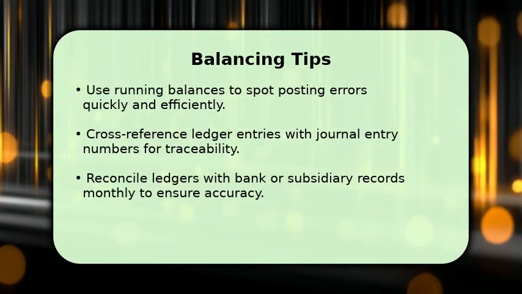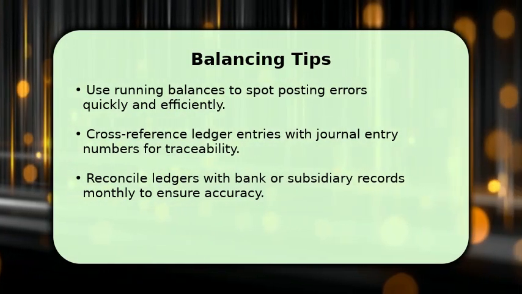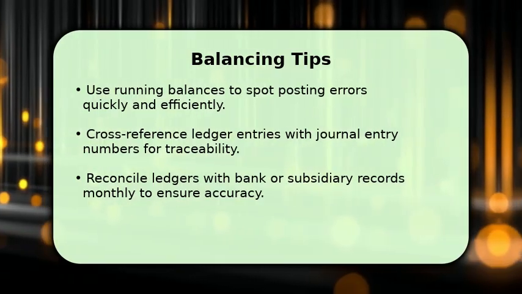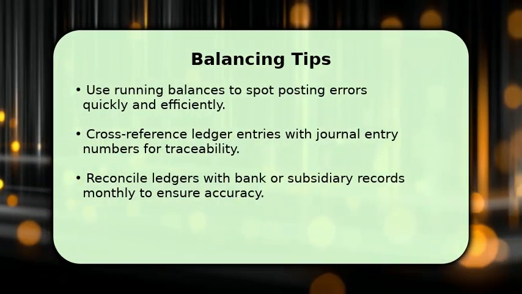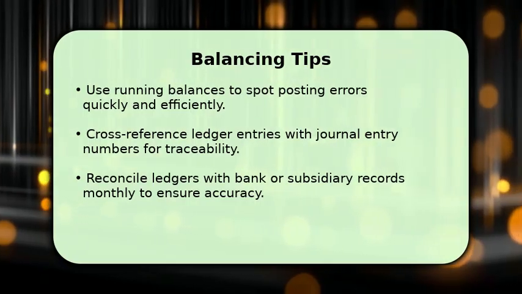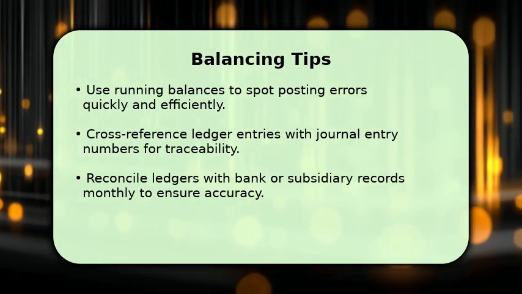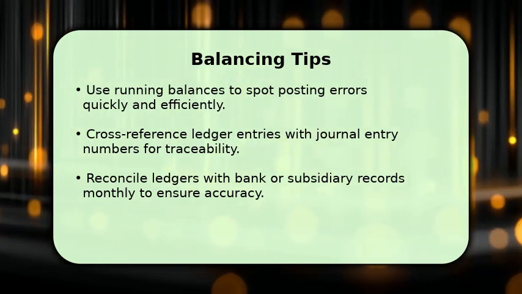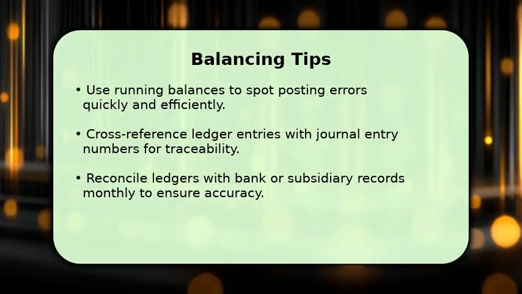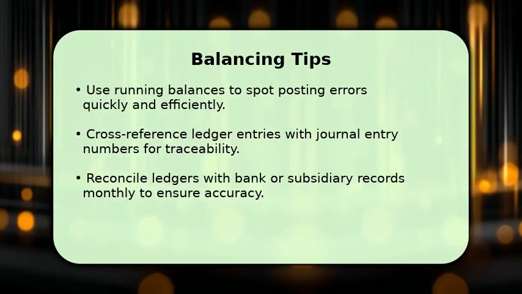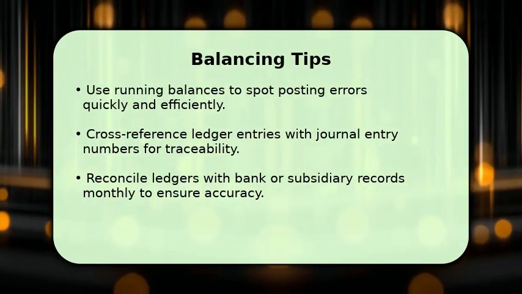Keep a consistent routine. Post entries, update running balances, and check that subtotals make sense after each session. Cross-reference each ledger entry with the journal entry number to simplify audits and corrections, and use clear narrations to explain unusual items. When differences appear, trace them back through recent postings, correct transposition or placement mistakes, and document adjustments so your ledgers remain reliable and easy to review.